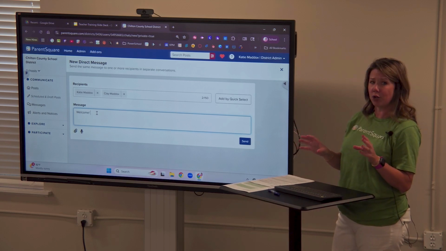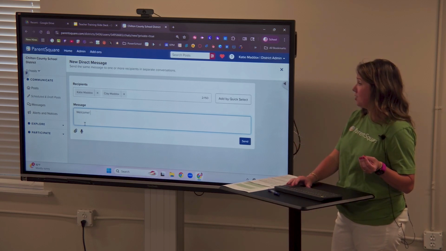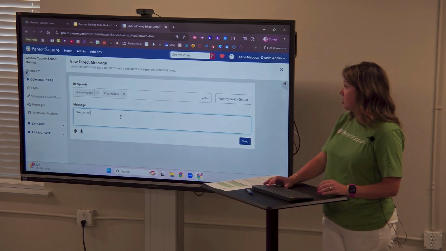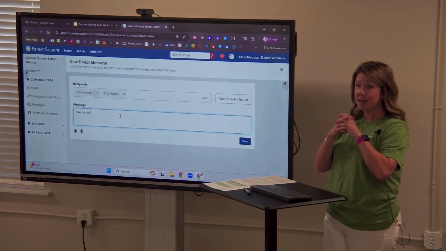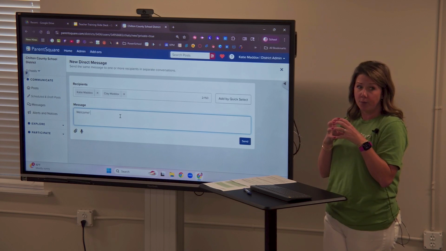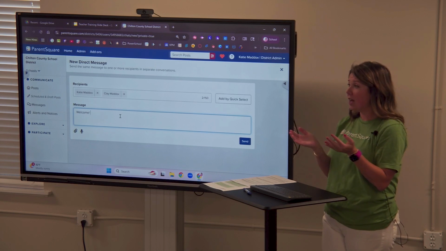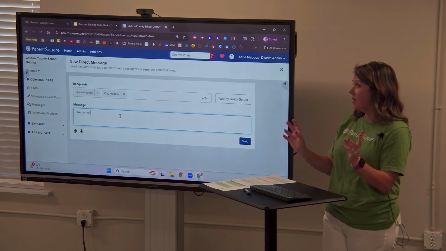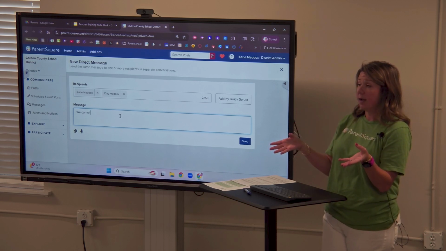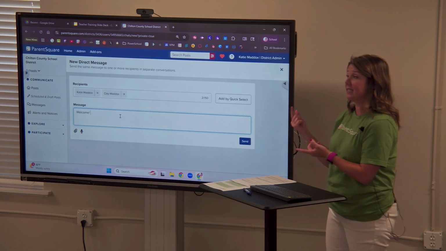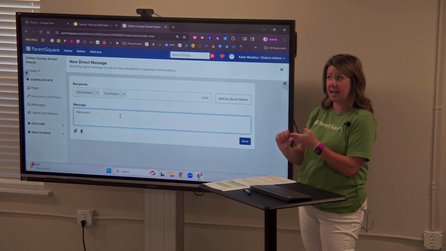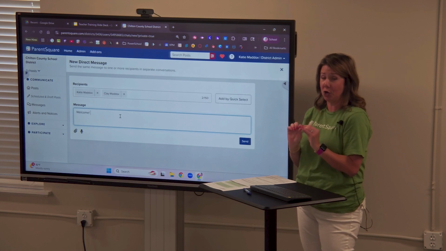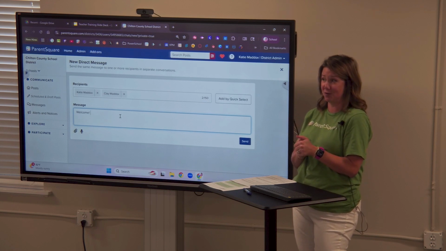Messages are pretty straightforward. You can't do as many things in a message. You can attach a file. You can also do a voice message. And then like this is too, you can do a little small group message. Your limit is 50 people. So if you've got 20 kids in your class, most kids have an average of 2 custodial parents. That's going to end up being 40 people. If you're high school, that's going to end up being 60 people because it puts the kids and the parents in the group. So just keep that in mind. Again, I probably would not recommend doing a group conversation for your entire class.